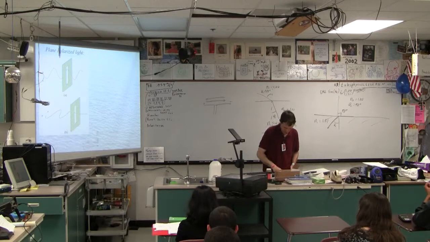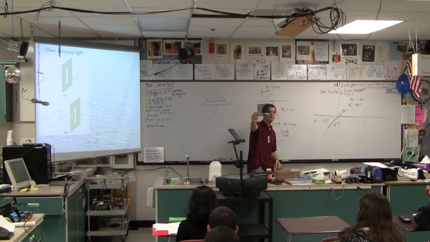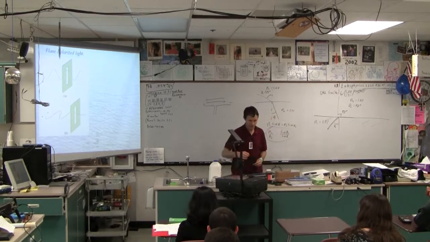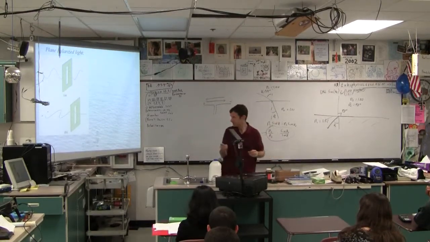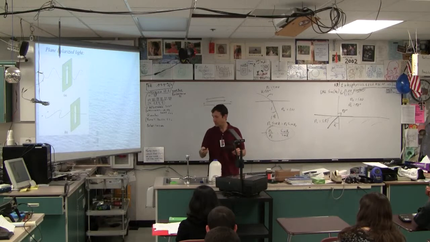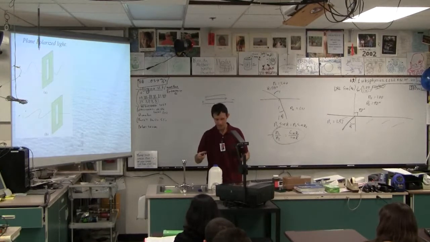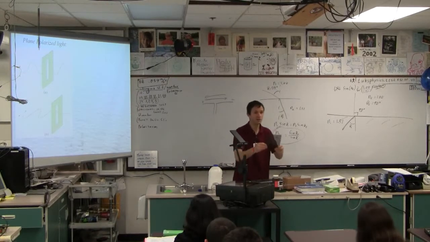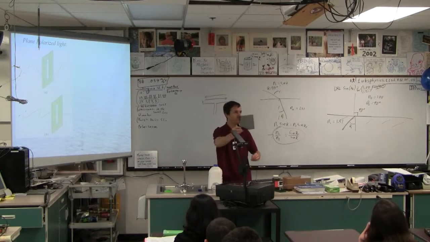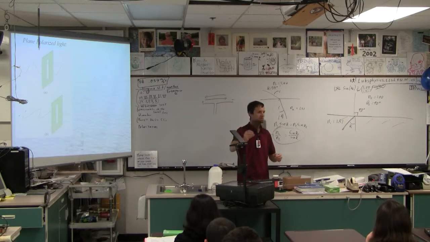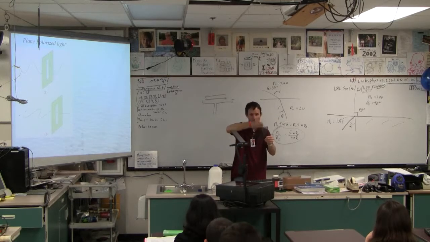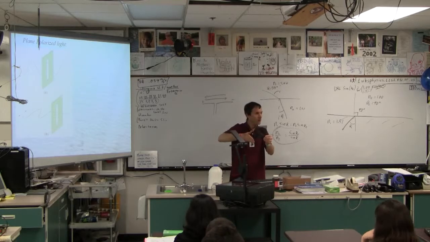Voila! Here, this is not just a piece of tinted glass. This, or plastic as it were, this is a polarized filter, and the reason, I'm reminded of Calvin and Hobbes here, the reason it looks tinted is that this thing is polarizing the light. It's only letting light through that's polarized vertically.